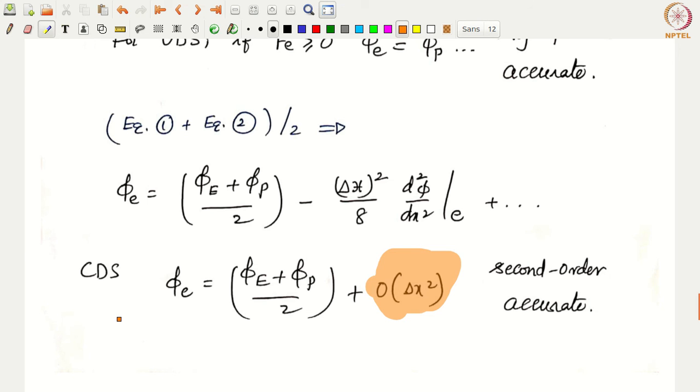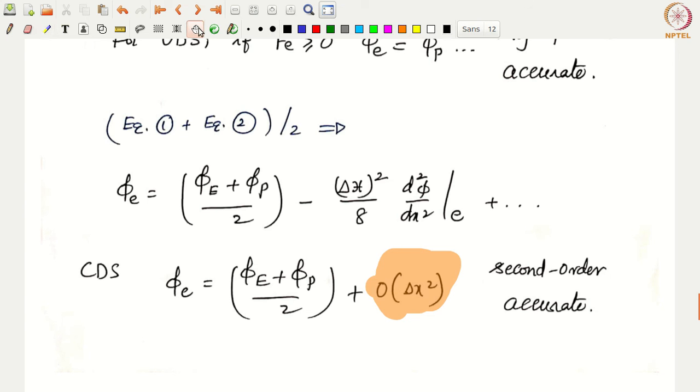Okay, so essentially the question that remains is, then how do I solve for convection? What we are saying is that if you use CDS, there is too much restriction, and if you use upwind difference scheme, then there is too much diffusion. What do I do? Then the answer is you go for a higher order scheme that is constructed based on the upwind difference schemes. Okay, that is the kind of answer. So look for higher order schemes, which we will learn a little while into the course. Okay, in a few more lectures in the course.